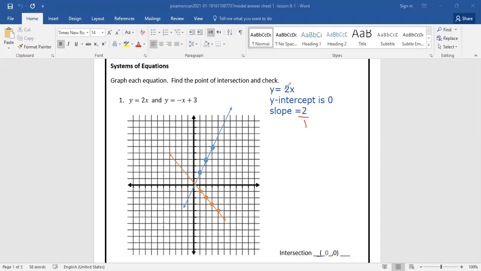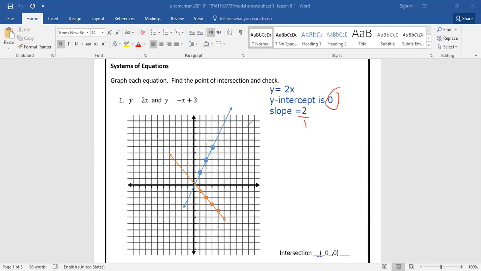Then where we will start from 0, right? So we will stand on 0, and after that we will start to count 2 units up and 1 to the right. Then 0, 1, 2, and then 1 to the right. 0, 1, 2, and 1 to the right. So the blue one, this is for the first line.